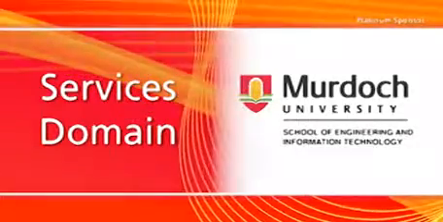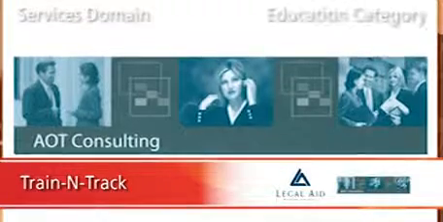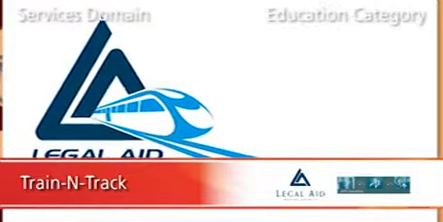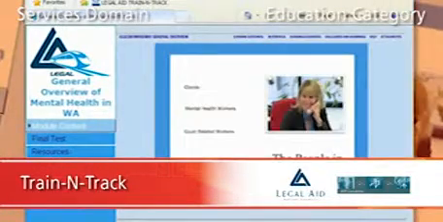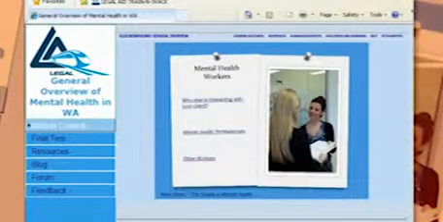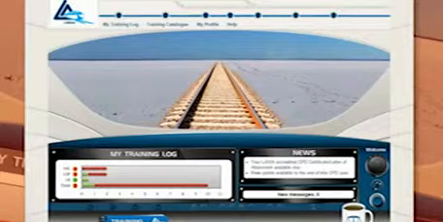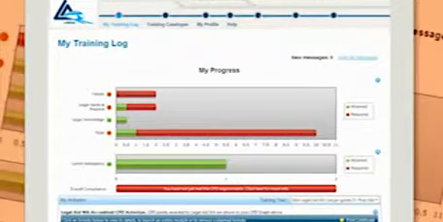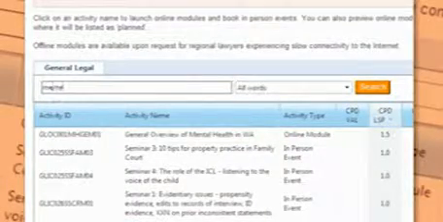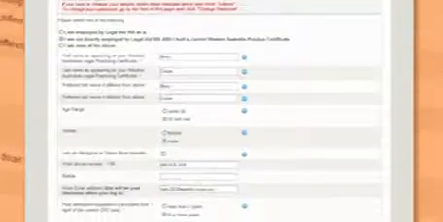Our second finalist for the services domain is Legal Aid Western Australia and AOT Consulting with Train and Track in the education category. Train and Track is a web-based contemporary learning management system using clever combinations of technology, delivering relevant, state-of-the-art, interactive online content through a user-friendly interface. It empowers users to maintain their professional accreditation easily and efficiently whilst undertaking relevant, high-quality training. Train and Track recognises specific user groups, determines individual requirements and tracks compliance prerequisites and mandatory modules. Innovative functionality includes standalone authoring software, purpose-built content templates, and audio-visual and post-production capabilities, determination of individual requirements and tracking of compliance.